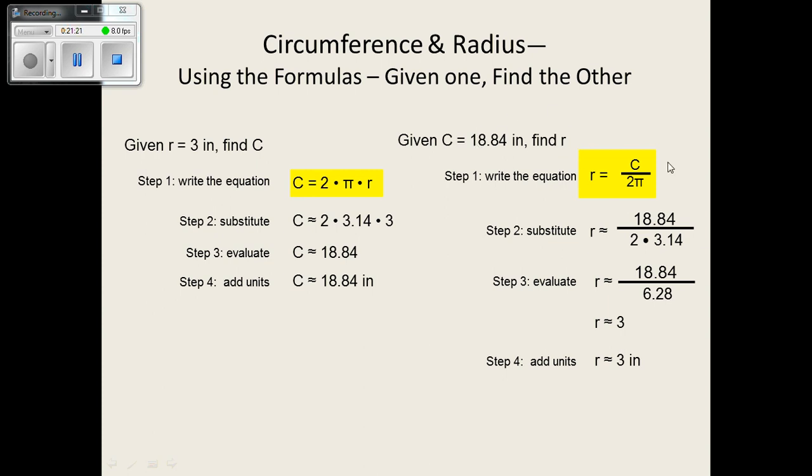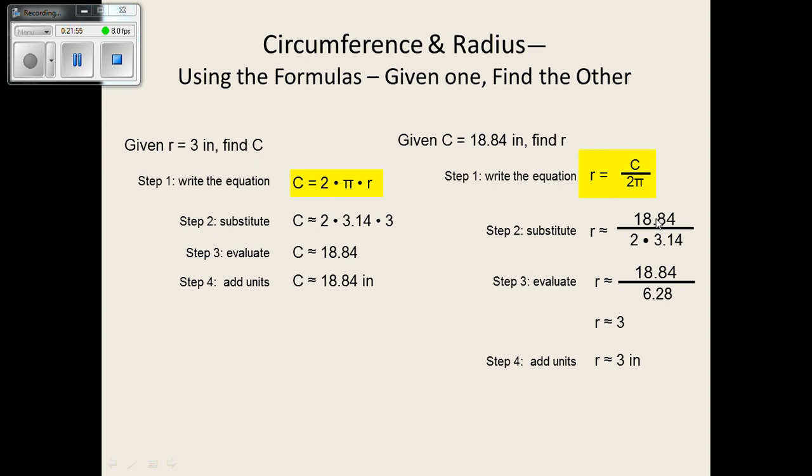If we're coming from the other direction, if they give us circumference and ask us to find r, we'll use this equation because we know c, we know pi, what we don't know is the r. We'll show the substitution, change equals to approximately equals to, and here is a little bit of a tricky part right here. If you are using calculators, you might come up with the wrong answer unless you make sure to indicate or actually do this multiplication in the denominator first.